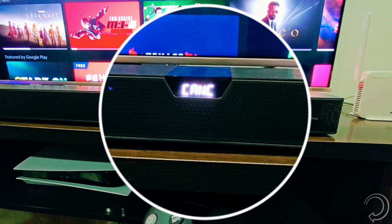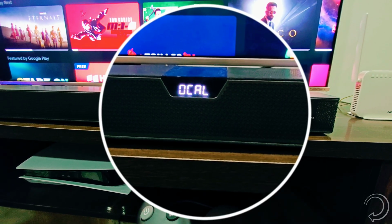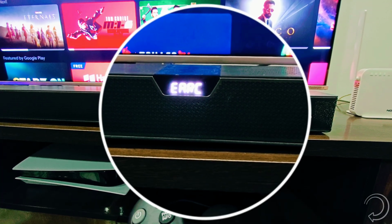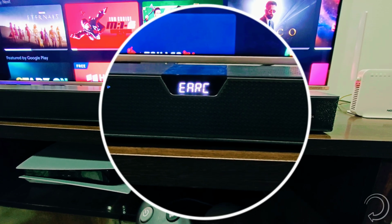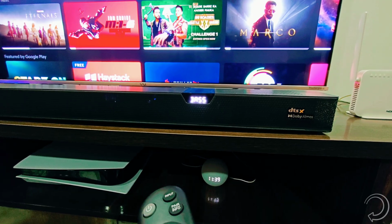you will come to the vocal. Yeah, this is important. The vocal is something which cuts the sound from the existing music which is being played on your television. If you play a certain song, it will cut the vocals from that song and it will play only the music for you to do the karaoke on that song. So that is something which is given inside the soundbar itself.